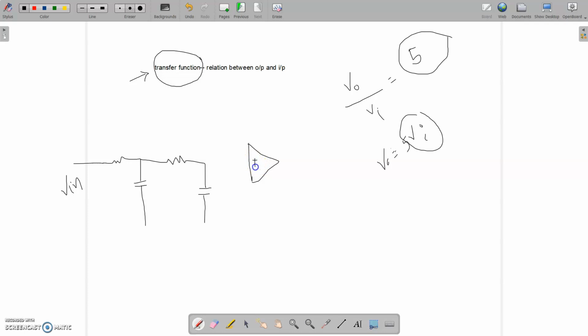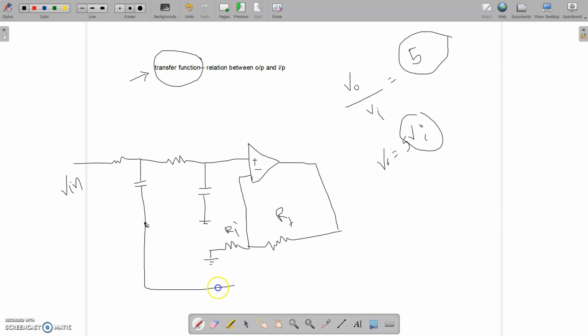This is my plus and minus. We add this one to the plus side, and on the minus side one resistor should be added here. This is my input resistor, RI, which is grounded, and another resistor goes to my output, that is my feedback resistor, RF. Now, in the case of a Butterworth filter, this is the output of my first low pass filter, the first portion. We connect it, short it, to my output side. That means this was my output here.